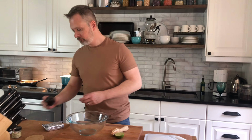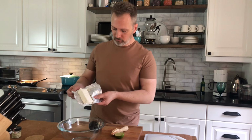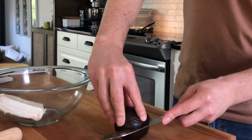Let me tell you about a family recipe for taco toppings, and that is our avocado dip recipe. This avocado dip starts out with 6 ounces of softened cream cheese, 1 fully ripe avocado.